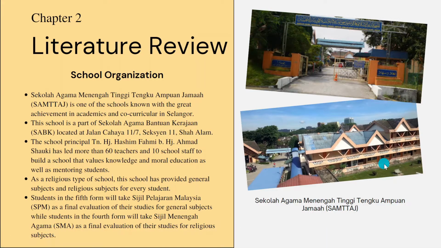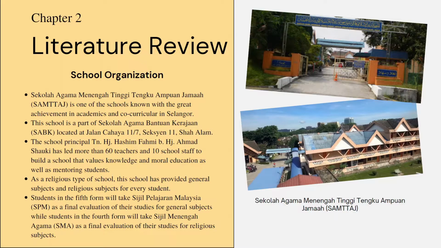Next, for the literature review, I will present about the school organization. So, Sekolah Agama Menengah Tinggi Tengku Ampuan Jamaah is one of the schools known for great achievement in academics and co-curricular in Selangor. This school is also a part of Sekolah Agama Bantuan Kerajaan (SABK) located in Jalan Cahaya, Section 11, Shah Alam. The school principal is Tuan Haji Hashim Fahmi, who leads more than 60 teachers and 10 school staff.